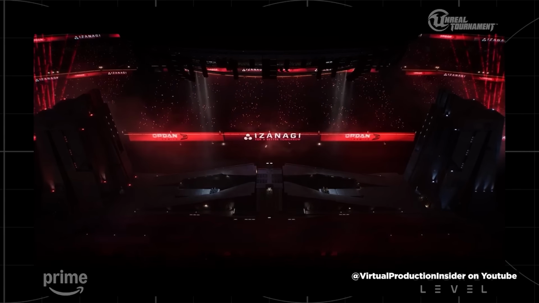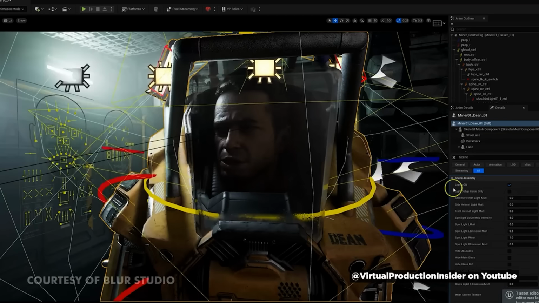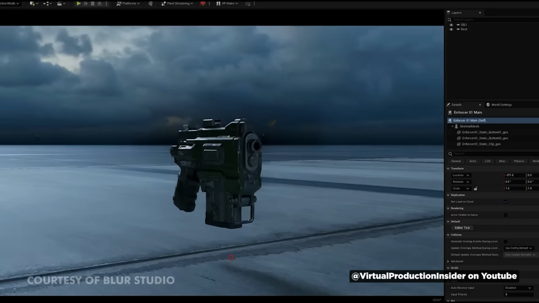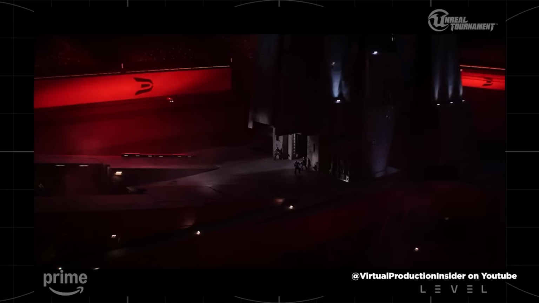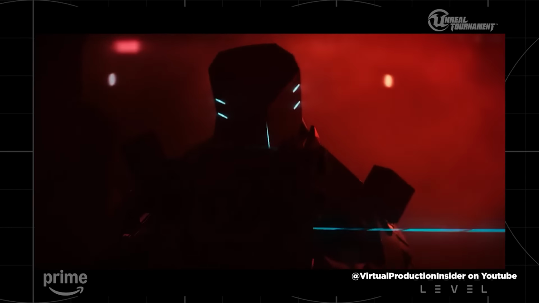Next up, Blur Studio created an entire episode of Amazon Prime's Secret Level using only Unreal Engine, and the results are pretty incredible. The Unreal Tournament episode showcased what's possible with metahumans, Lumen, blueprints, and movie render queue. And what's impressive is that this doesn't look like a game cutscene at all. The atmospheric lighting from Lumen and the overall rendering quality rivals traditional CG work. Now, they did do some post-processing work in Nuke to add real-world camera characteristics like barrel distortion and lens flaring, but this feels like a major proof of concept that real-time game engines can handle episodic content at broadcast quality.